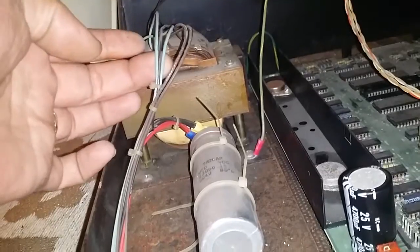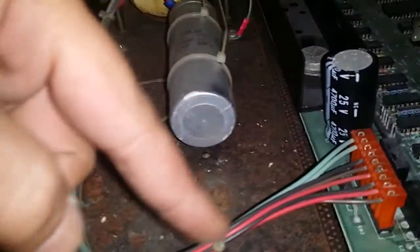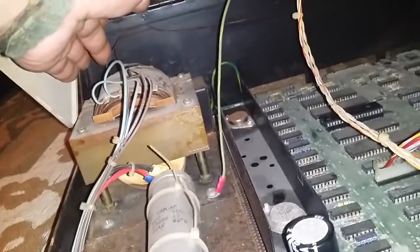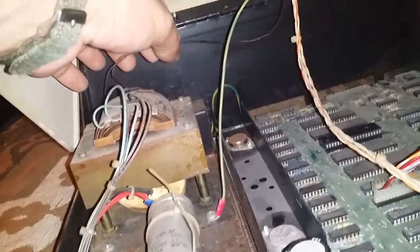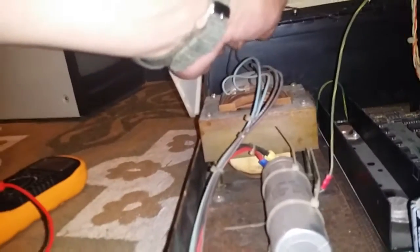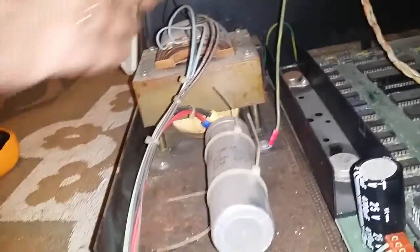There's these wires that come off and go to the motherboard, and then they seem to come back and into this capacitor. And then there's two wires at the back here, if you can see. Two little skinny brown wires which go up and into the monitor. So that's the only wires coming from the transformer to the monitor.